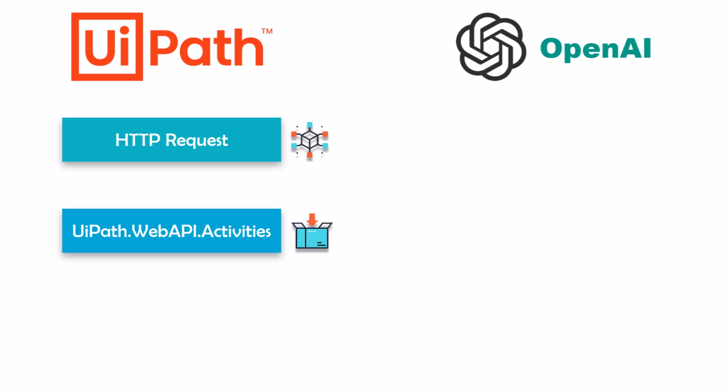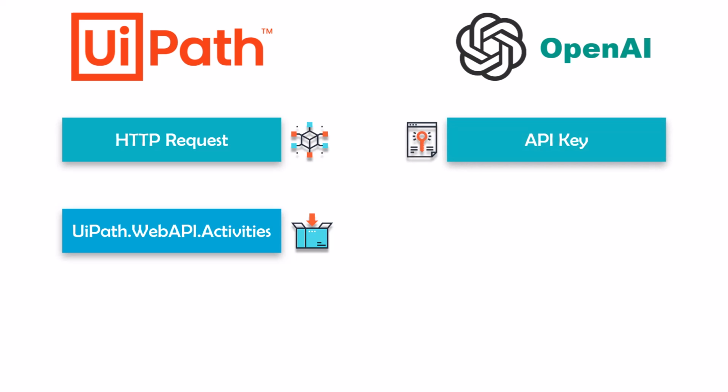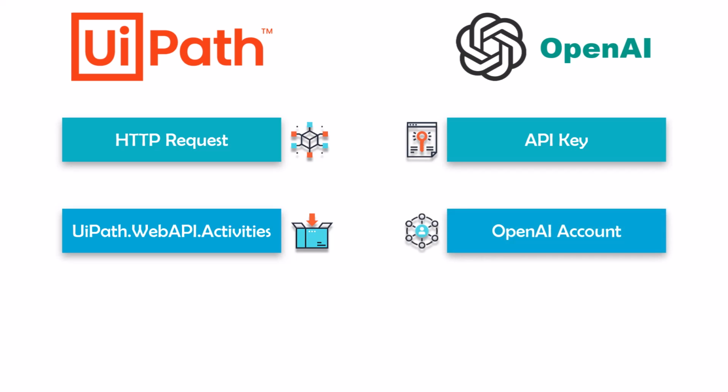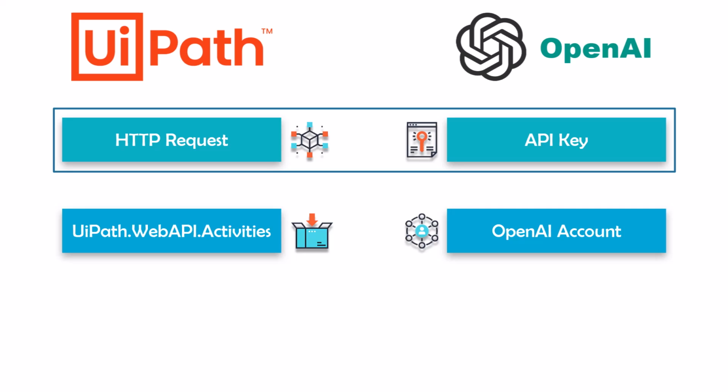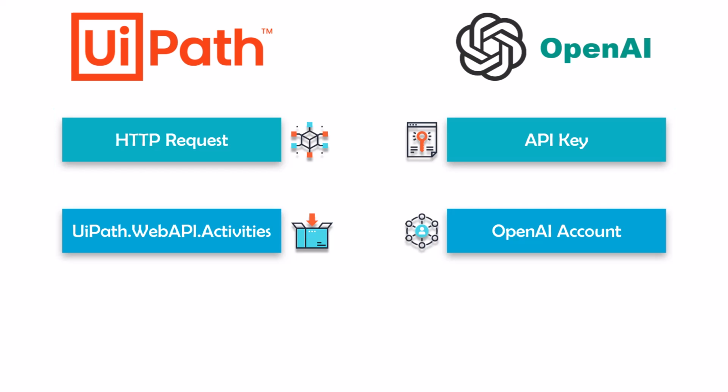On the other hand, we will need an API key to connect with ChatGPT, which I will also show you how to generate. Please make sure you have an account. If you don't have an account, please create a new one. It's for free. Once we have both the HTTP request activity and the API key, we will be all set to begin. And I will also guide you on how to use this connection to build a small workflow, which you can use to send questions from UiPath and receive answers from ChatGPT. Now, let's get started by adding the HTTP request activity to our UiPath project.